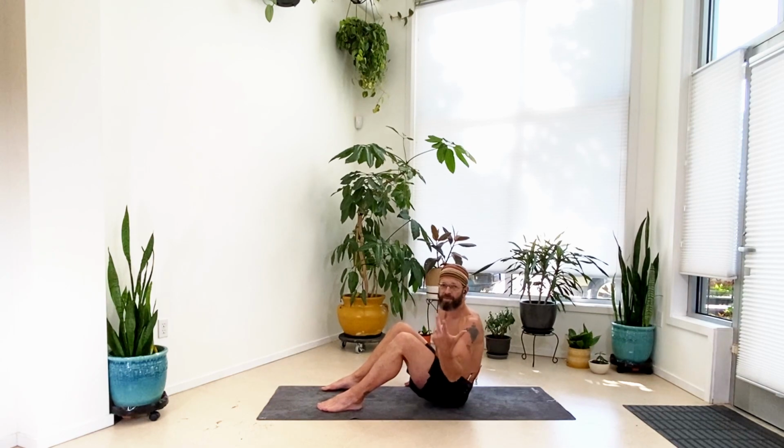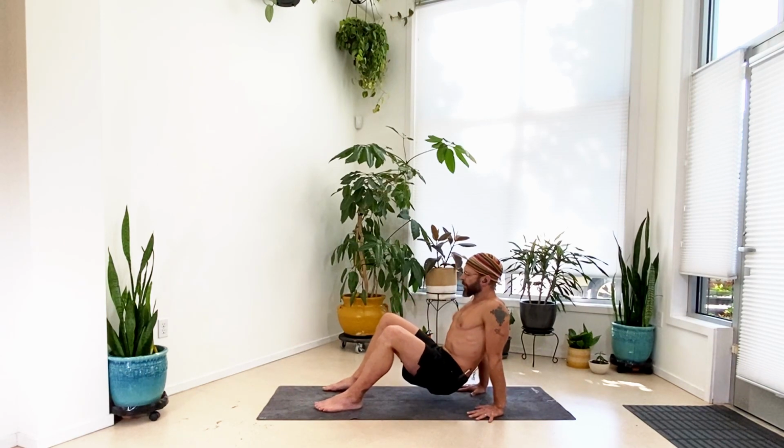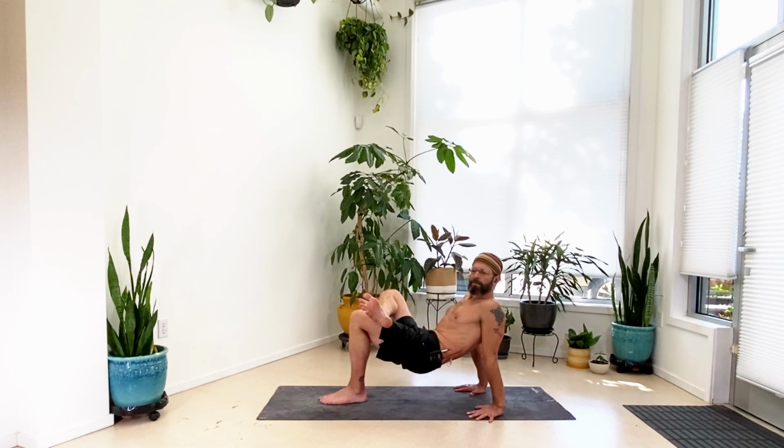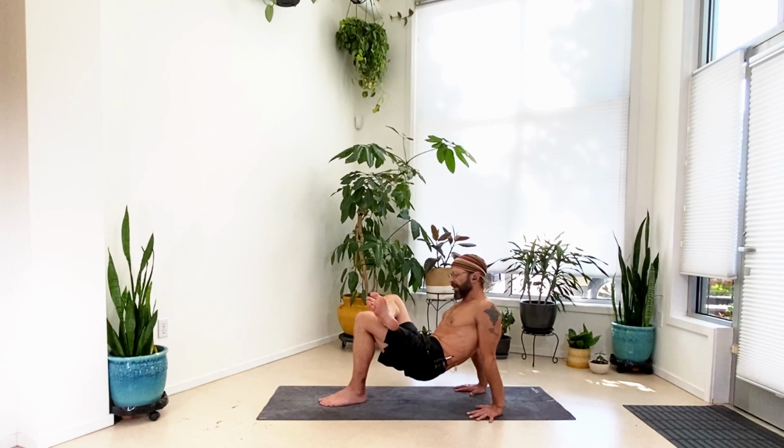And we'll take it back up, but this time with a figure four. So again, hands behind the shoulders, about shoulder width, whatever rotation you like. Just lift your seat up off the floor. And then bring your left foot towards center, cross the right leg over the left, and bring the ankle past the thigh. Now curl the toes of the right foot, keep them curled, keep that knee out to the side. And then take it up and down from here.